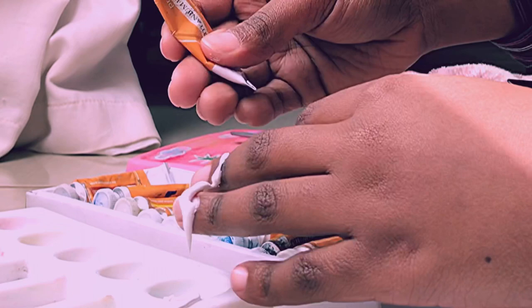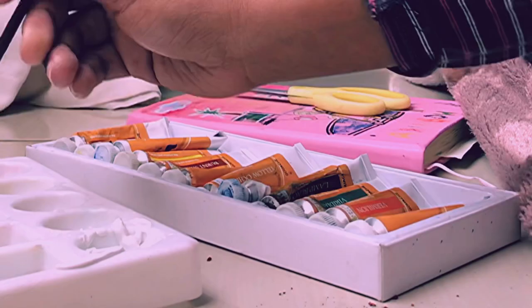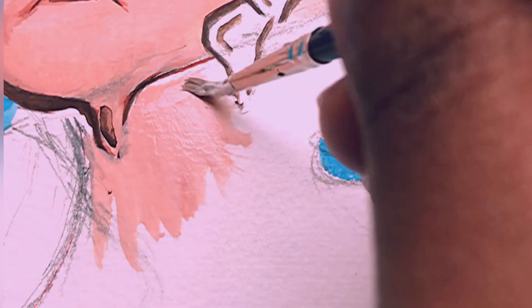So the difficult part of painting something you set aside for a while is knowing the right color or the right paint you used. I was finding it difficult to choose the right colors for the blending, but I figured it out in the end and I just went for it. Actually with this painting, I was just freestyling. I really didn't know what exactly to do.